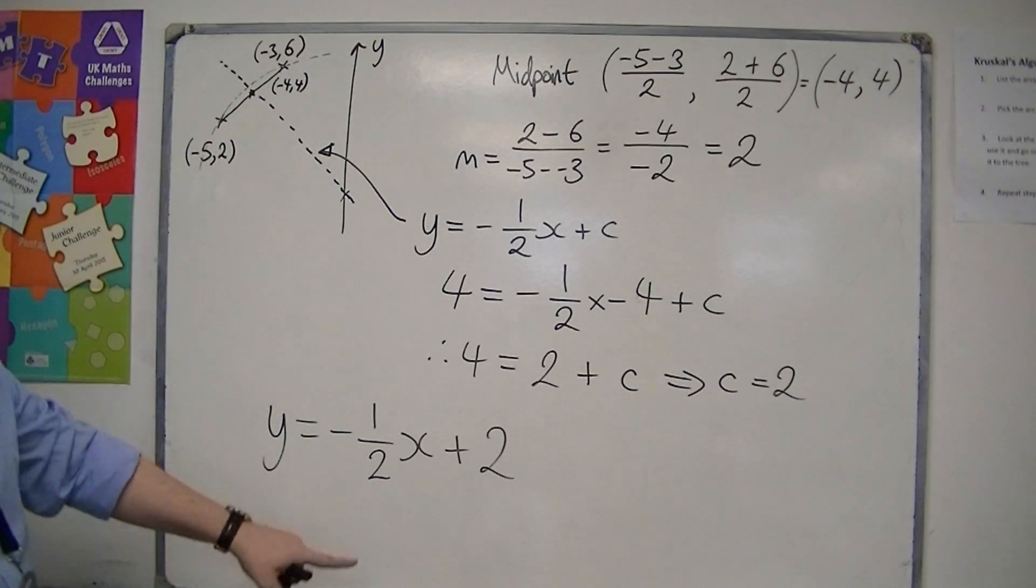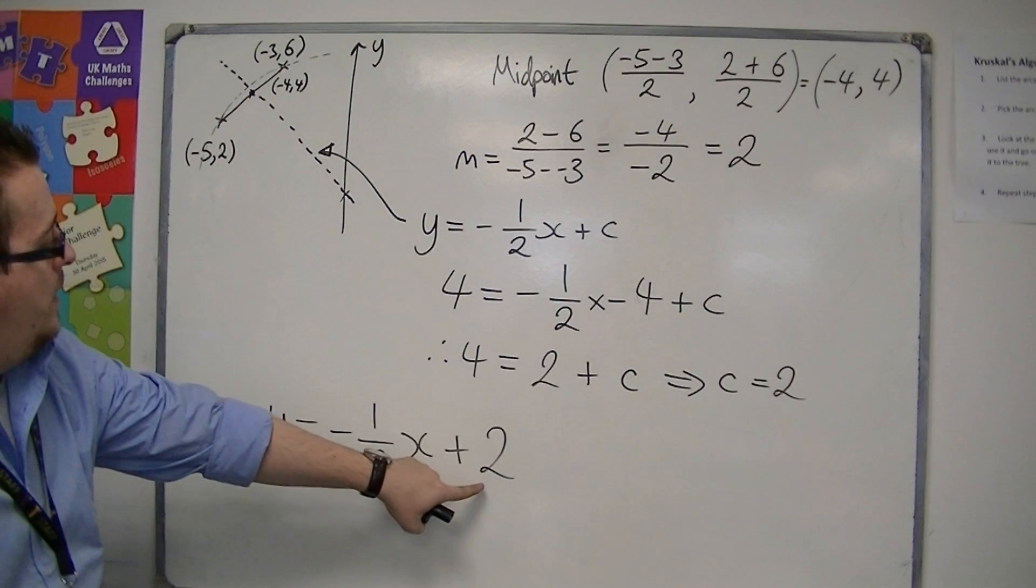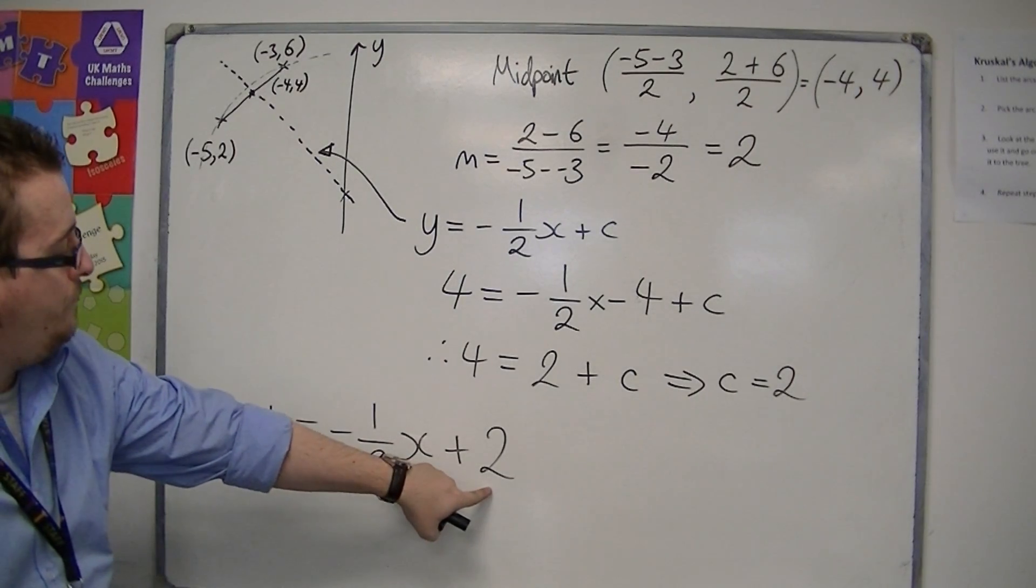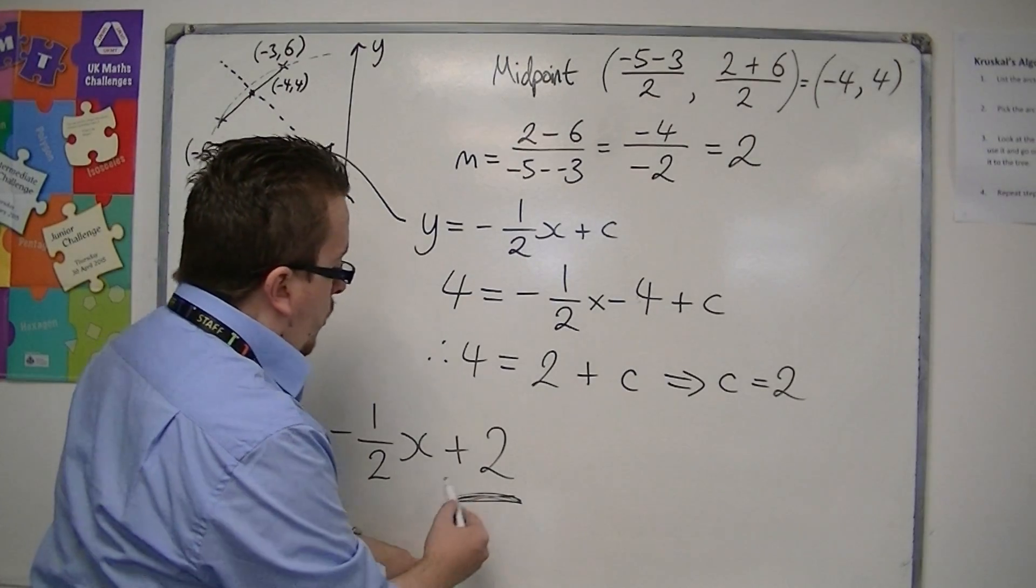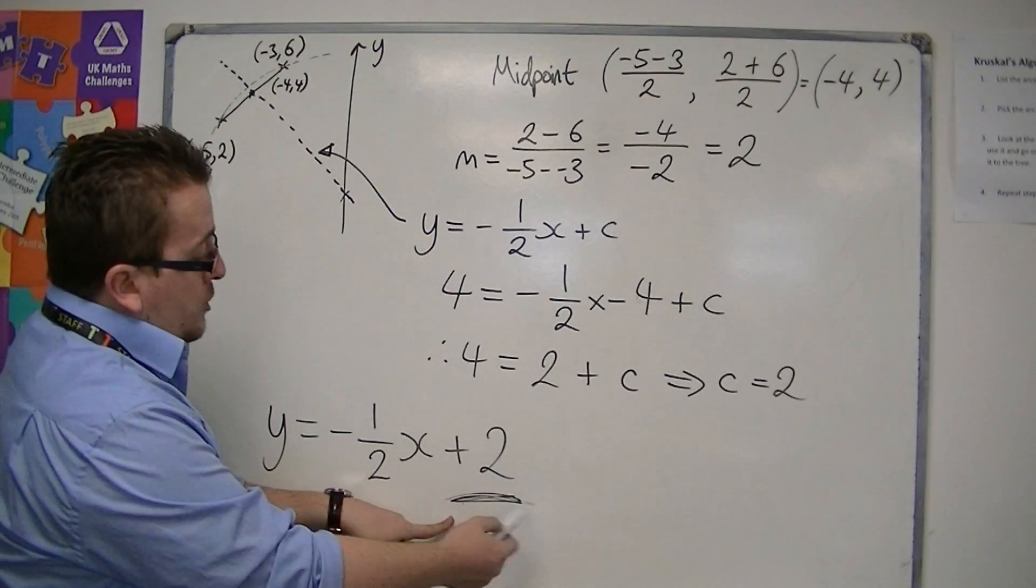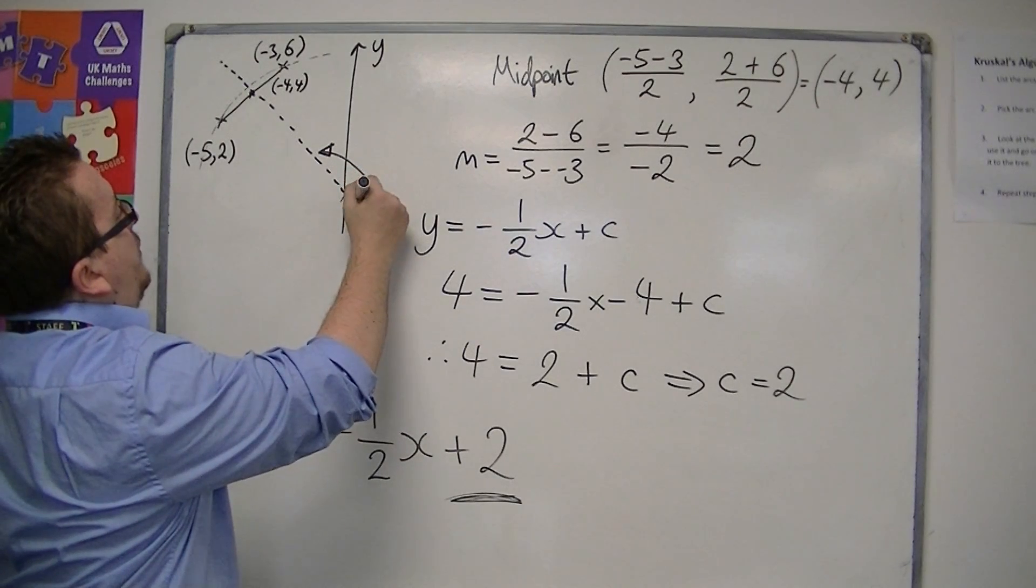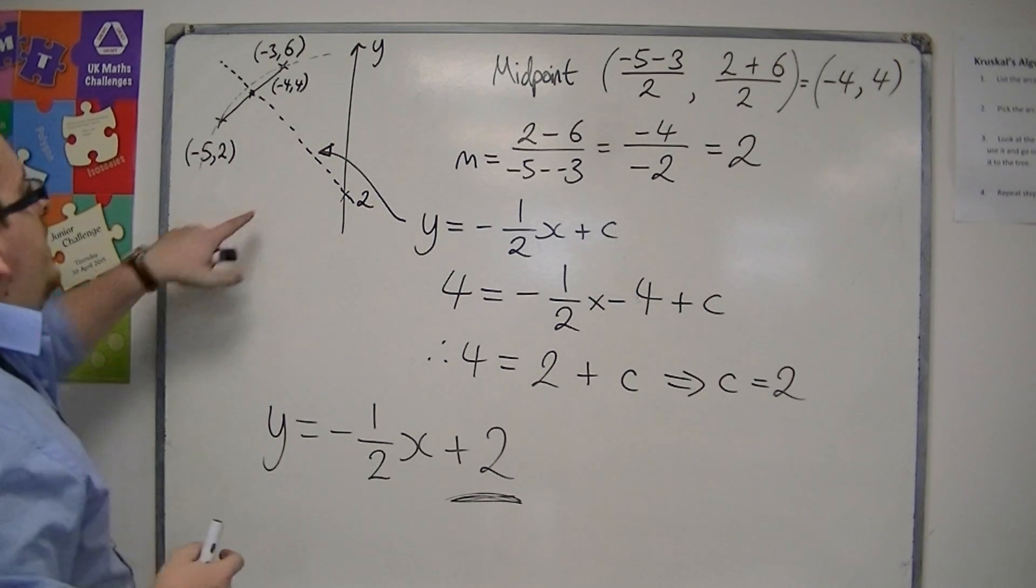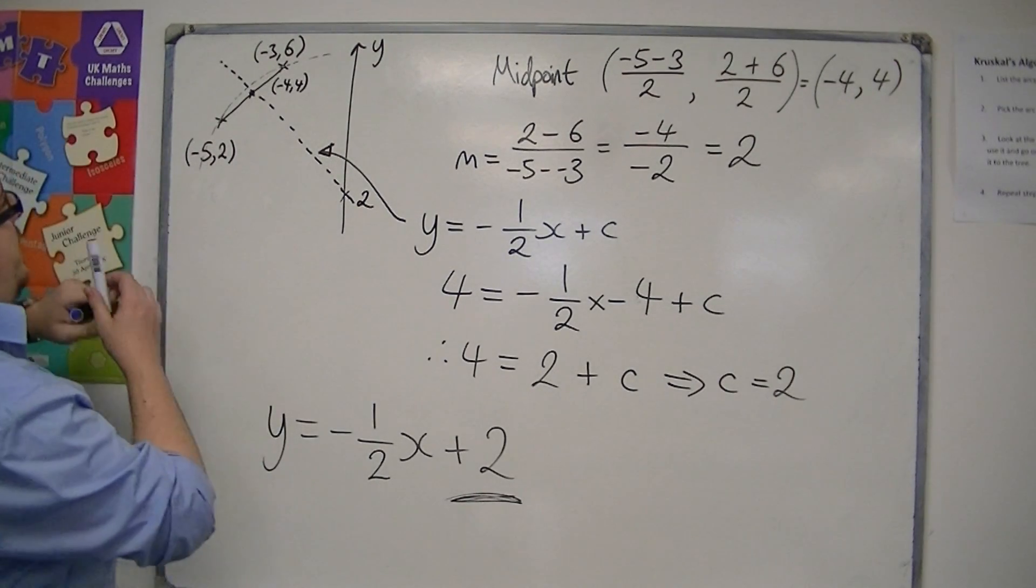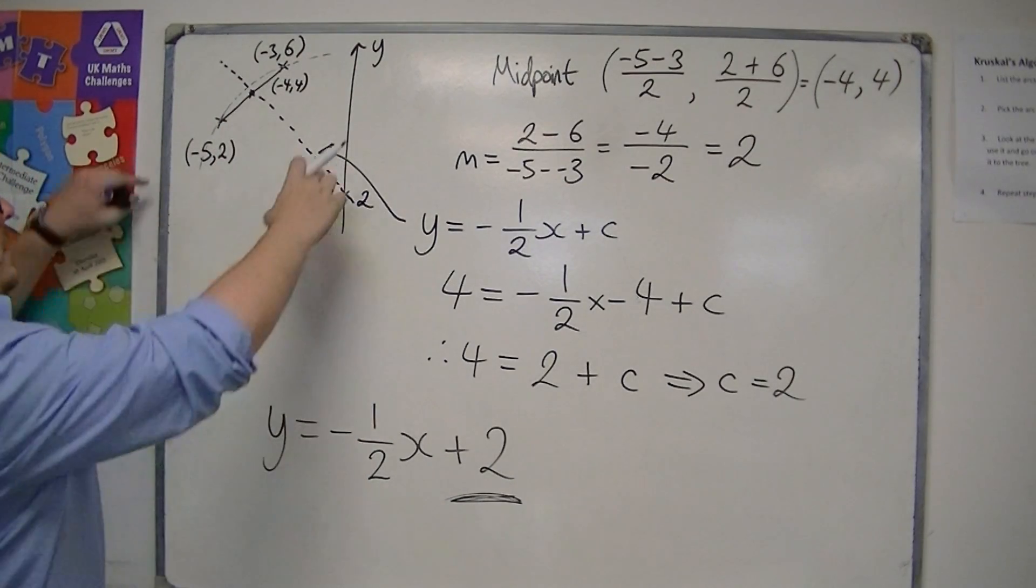So the equation of this line is y is equal to minus 1 half x plus 2. And I know that 2 is the point, the intersection point, the y-intercept. So the intersection point with the y-axis. So this has the coordinates of 2. So we can see just from my graph that really my diagram is a little inept, because actually these two points should be on the same scale, the same height.